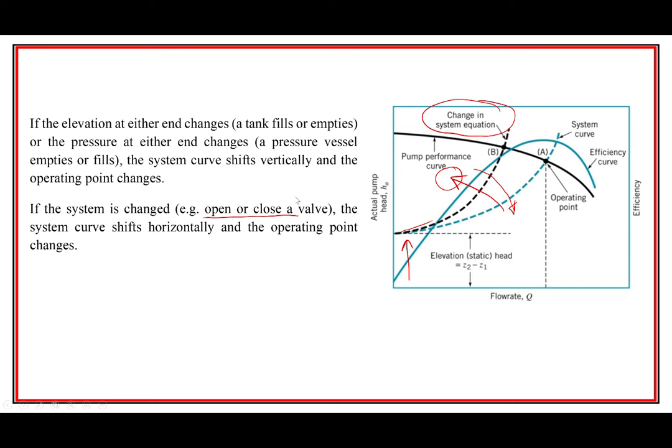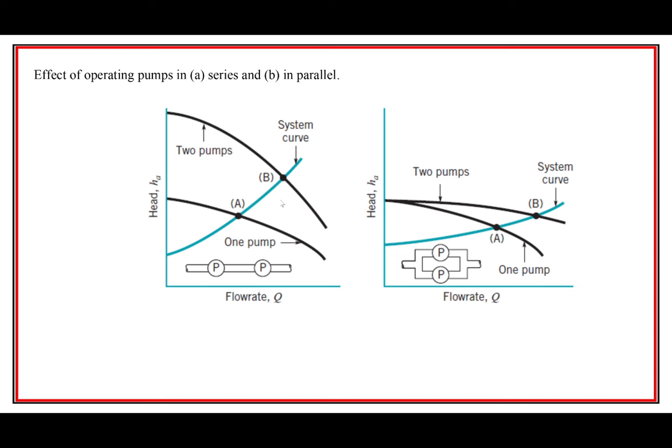Well, we can determine all these things using the Excel spreadsheet that we developed. I guess this was an extra piece of information. Sometimes people also might want to know what the effect would be if you had two pumps in series. You can move the operating point from here to here, or if you had two in parallel, you can move the operating point from here to right there. So there's a difference in series and parallel operation.